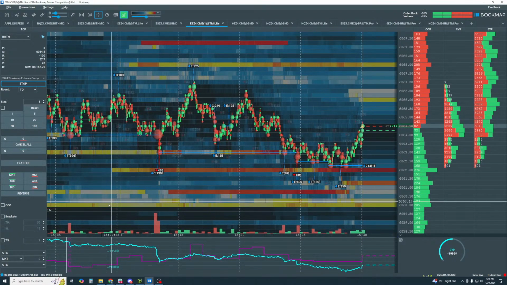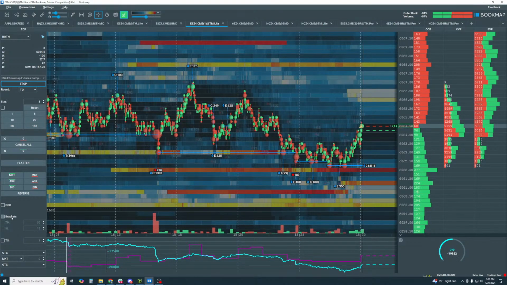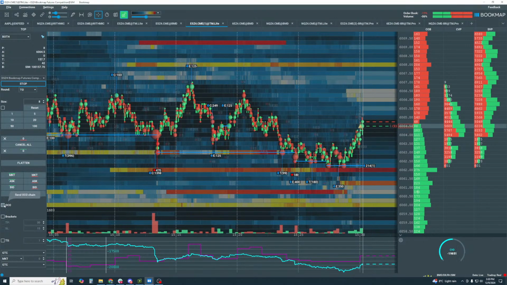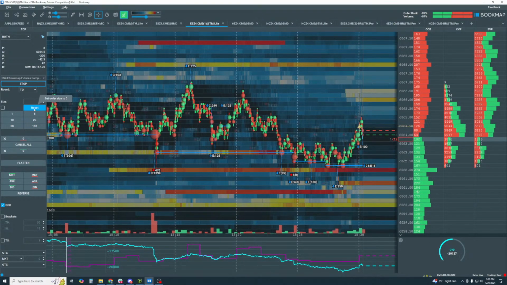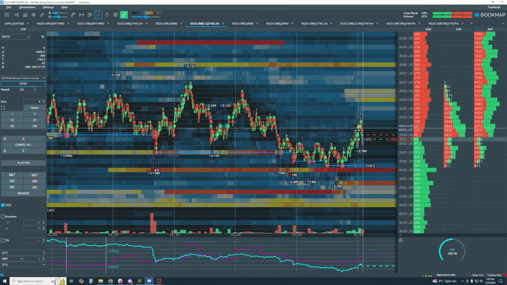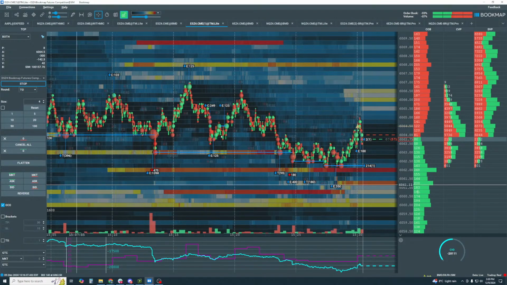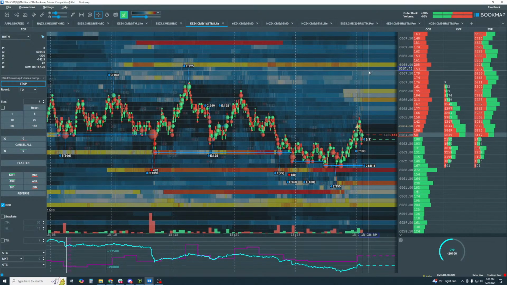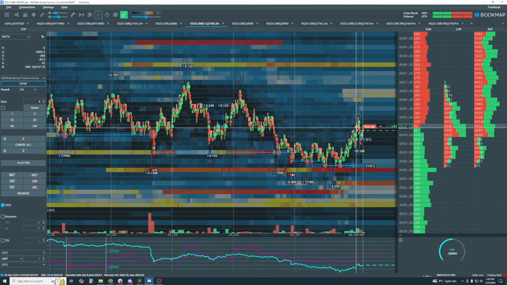All right, so oops, I am in. Now I just jumped in without hitting my bracketed orders here. So this is another kind of workaround if you guys want to do this. It's a great workaround, I like it. I'm actually going to reset this to 4. And we're going to set some OCOs here, order cancels order. All right, so I'm long here, 8 contracts.